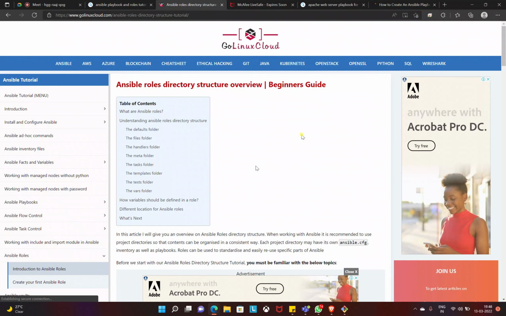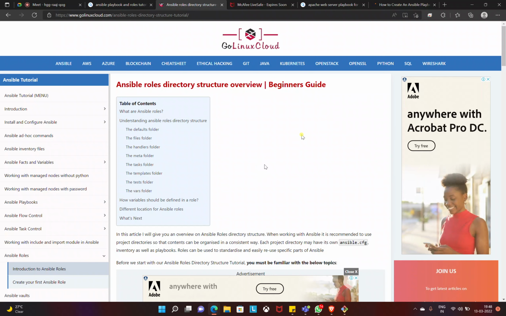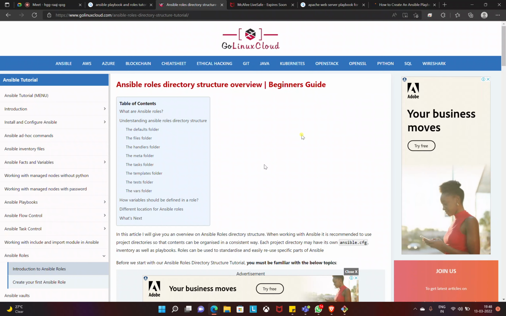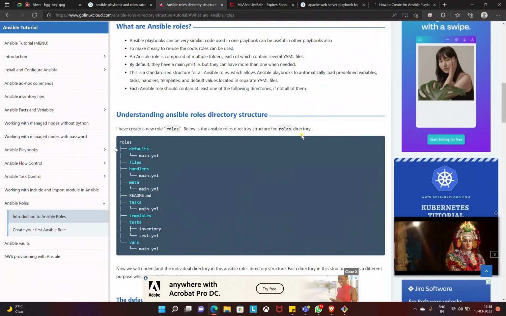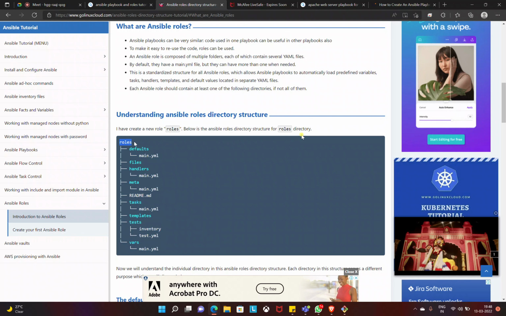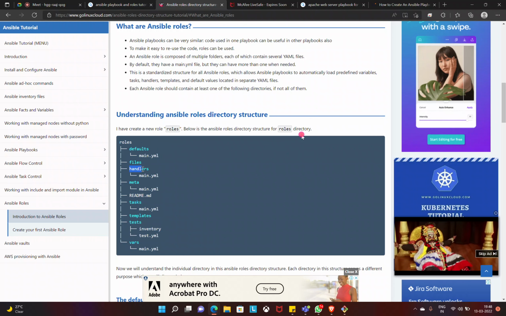Roles means rather than mentioning everything in a single playbook, we are going to make use of different files, like 4 to 5 or sometimes 6. For example, the host file will be in one place and the tasks in another. Handlers will be in one folder. So let us understand. We are going to create a directory called roles.